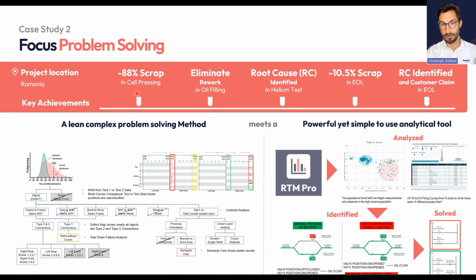So cell pressing was reduced significantly. That's the fault tree for this particular problem. We identified that there is a difference depending on where the issues occur, and then quickly could converge into a permanent root cause to avoid that issue. And this is how those fault trees usually look. Some are more slim, some are wider, but it's just to document everything we go through. And that's the most important thing.